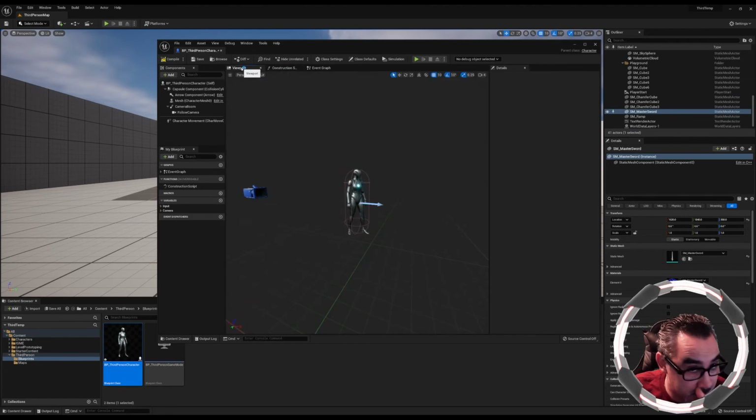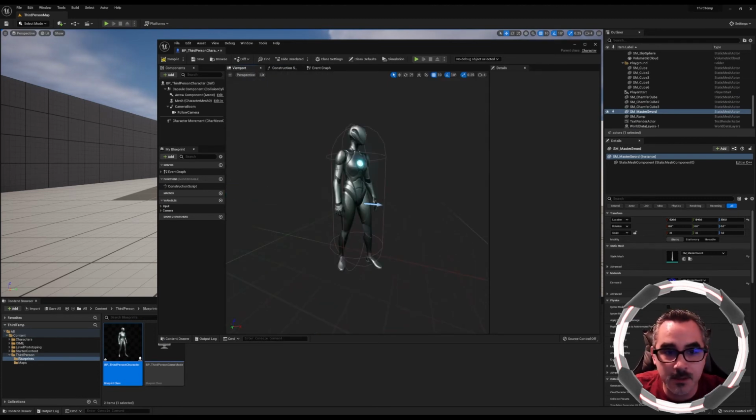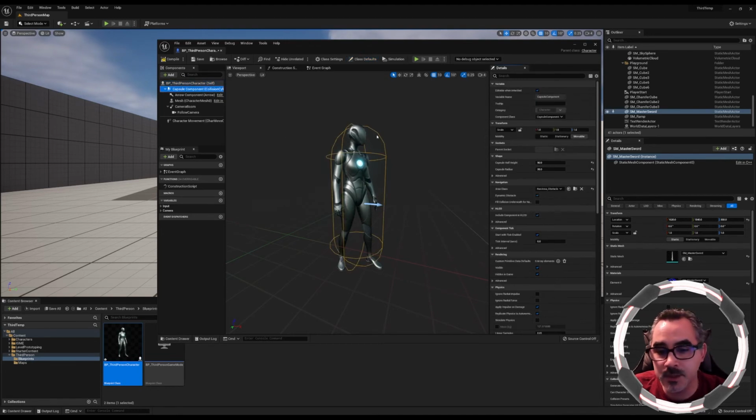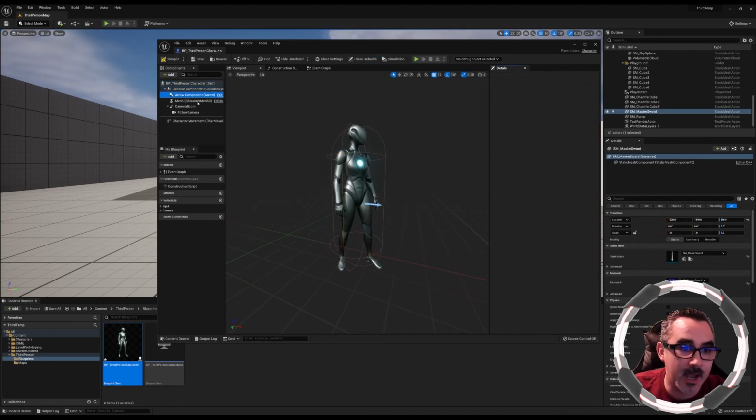So that makes sense. Now, the important part for us right now is going to be the viewport. In the viewport, I can select a bunch of attributes for this thing. So I have the actual whole thing, the character. I have the capsule component, which is going to calculate the collisions with this. I have the arrow. This is just an in-editor kind of thing. This is going to be showing you the forward vector for this character, but this is just a preview. You won't see this when you're running the game.